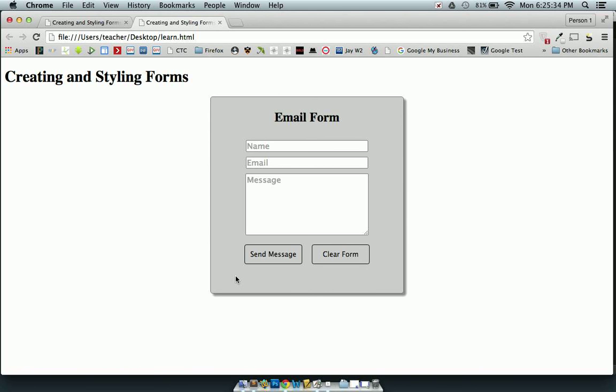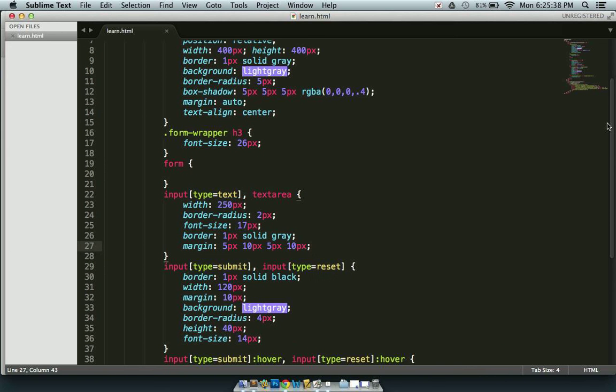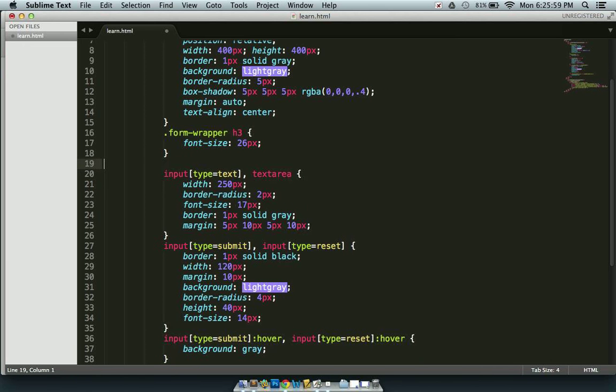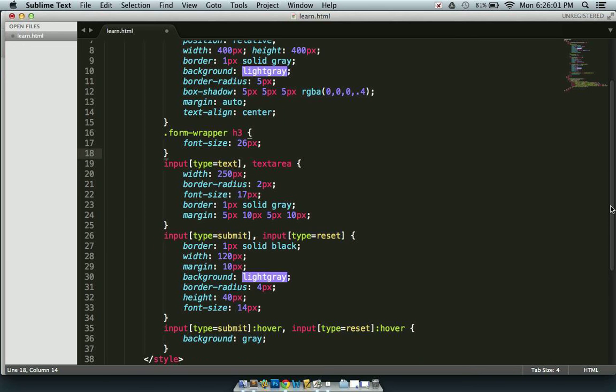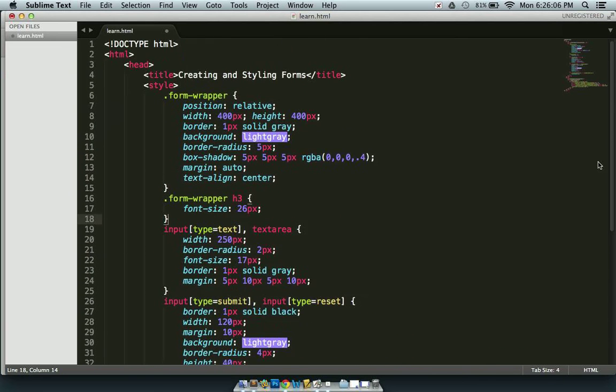A lot of times, and the reason I included this, is sometimes people will use the form attributes as itself, as the containing element. I think it's better to just get in the habit of using a form wrapper instead of using this, but we really don't even need to do anything with this. We could specify a bold font or anything if we wanted to, but we really don't even need to style anything with that. But this is very simple how you style forms. You can see very minimal CSS.